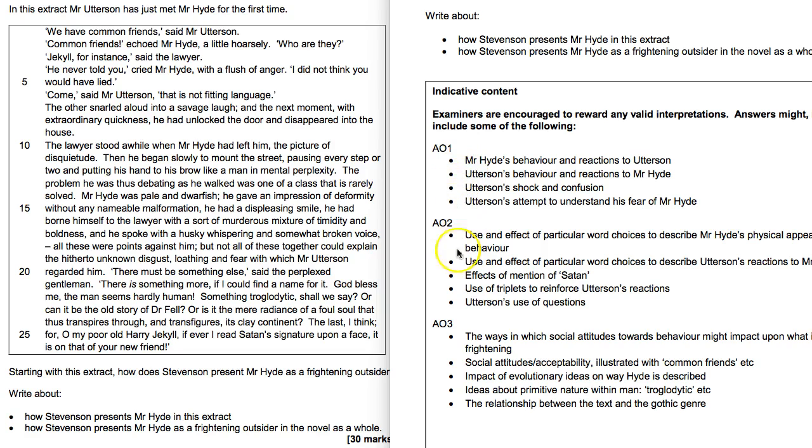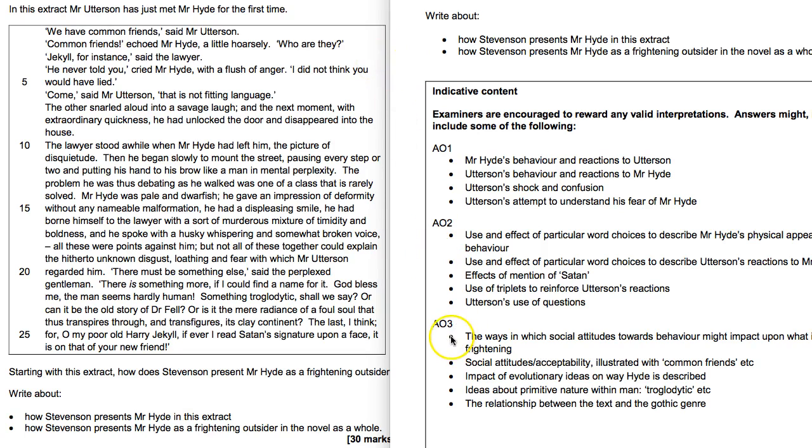1, 2, 3, 4, 5, 6, 7, 8, 9. That's not a bad spread. That really, if I'm going to make all those 9 points, that will be 9 quotations from here. That's all I have to find. And because my structure is going to be write about a quotation in this text, then relate it to the novel as a whole, I have potentially another 9 quotations to find from the rest of the novel, or at least 9 things that happen, 9 references from the rest of the novel.